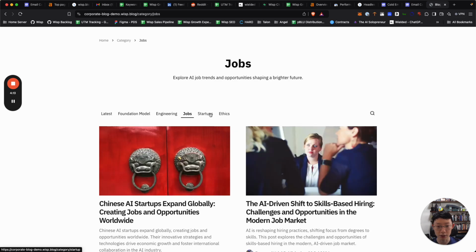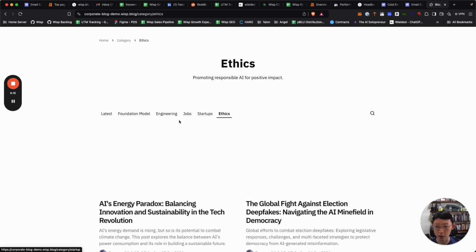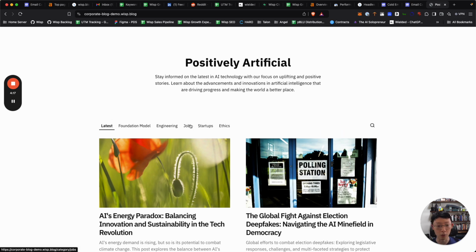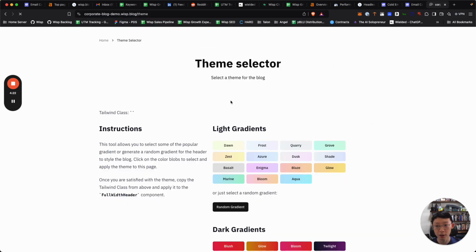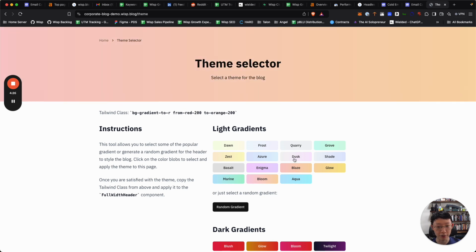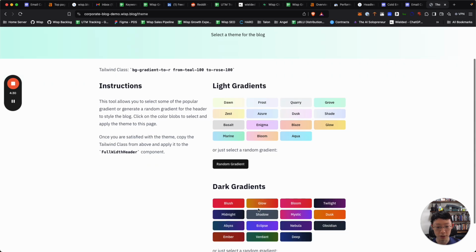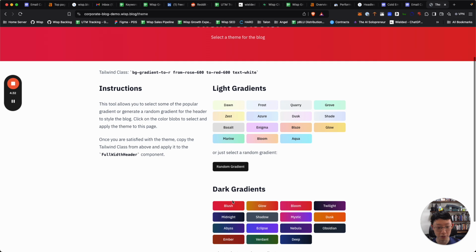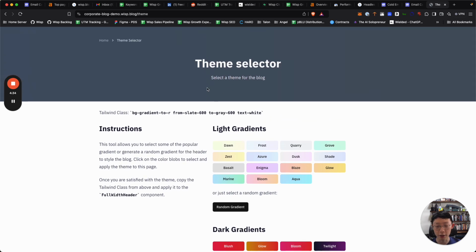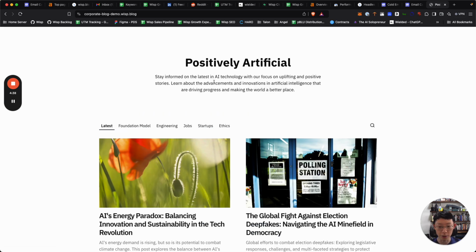It's inspired a little bit by Ghost, the Ghost blog, and the look is like that, and there's actually a way to theme it. You can select some of the themes that I've given, or you can just hit random to see what comes out, right? These are various themes that you can apply to this corporate blog to make it look nicer and style it to yourself. It will replace the whole title.